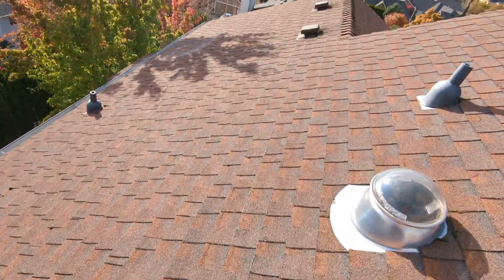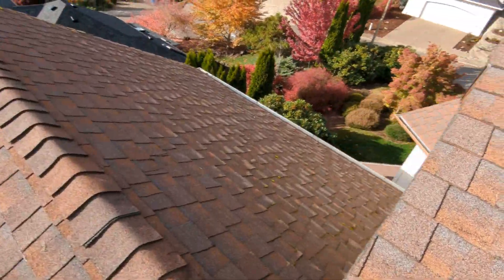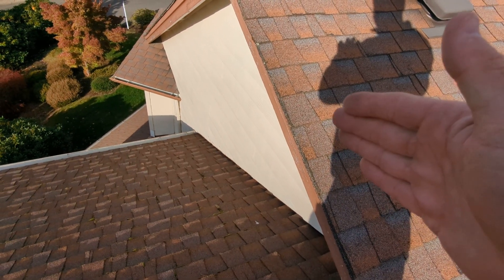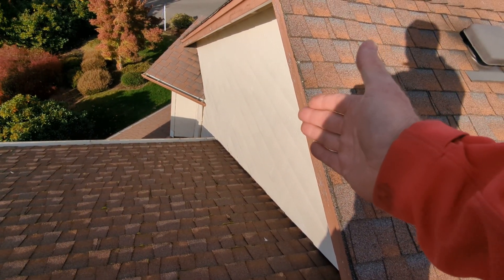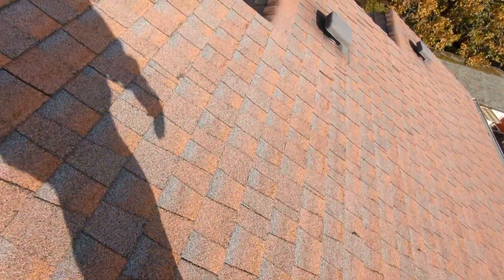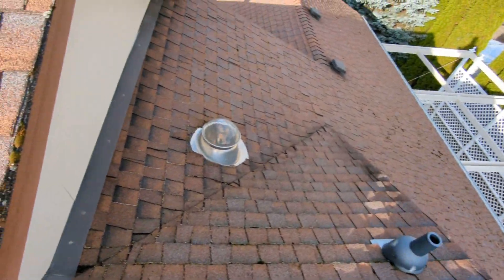There are a couple of flashing deficiencies around the roof line. In the areas where the sidewall meets the gutter, there is generally a piece of flashing called kick-out flashing that literally kicks water towards the gutter and prevents water from working its way between the butt of the gutter line and the side. We recommend a licensed roofing contractor with recent demonstrated experience installing flashing of that type to install those flashings where necessary.